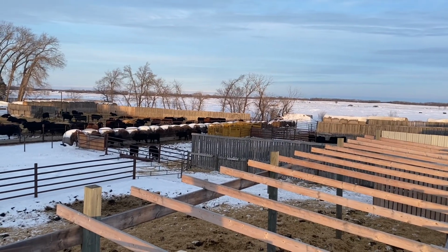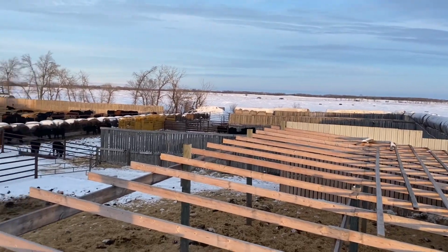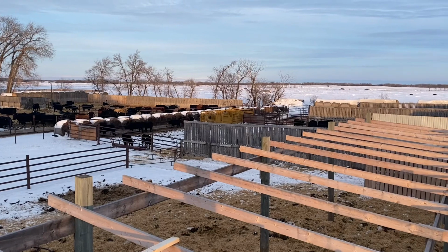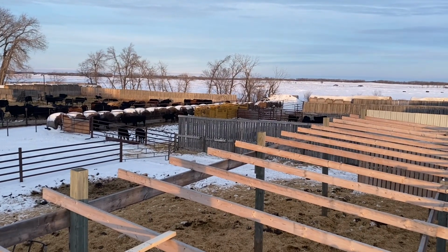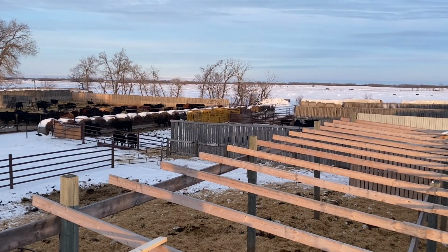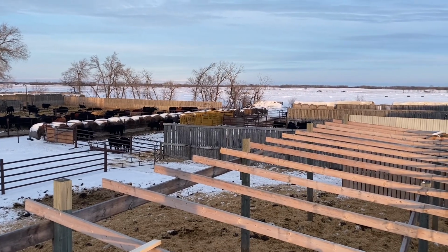So yeah, the steers, we turned them out the side door, run them back through into their pen. Heifers come out the front door. So yeah, there was 106 to do. And yeah, it took us well into the dark. And there was trouble. So I'm going to stick some pictures in here.